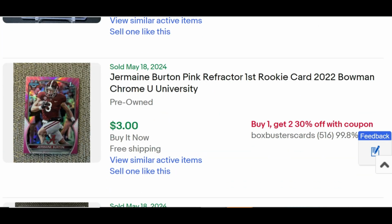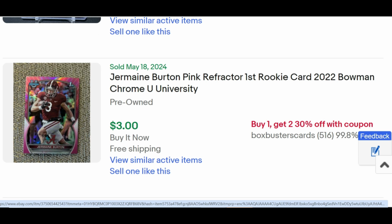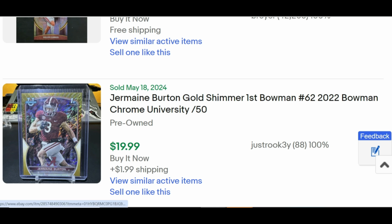Or what about this pink that's non-serial numbered for $3? Likely no change in that card. Like, how much lower could it possibly go? Maybe you found it in a dollar bin, or maybe it sold on eBay for $1. We're talking penny stocks at that point, and that's the kind of card tier that I speak about. That's very common, that's not going to have much movement, if any at all, from these spikes or changes in fantasy value, okay? But this kind of card, or a rookie autograph card, is going to have that movement.